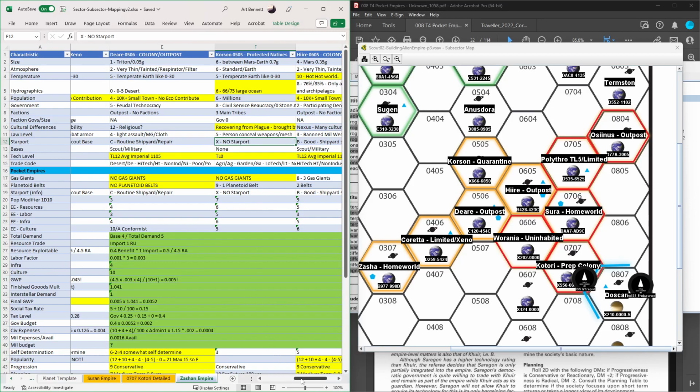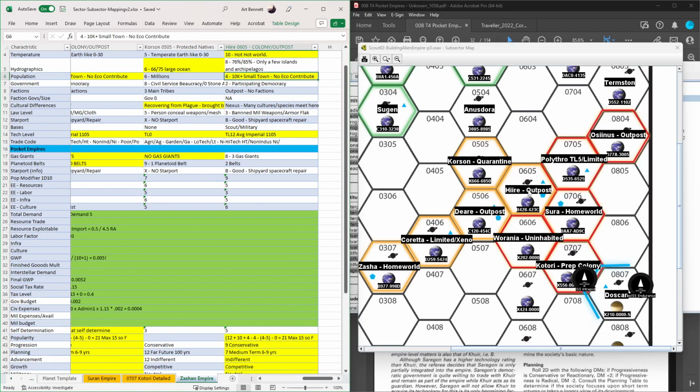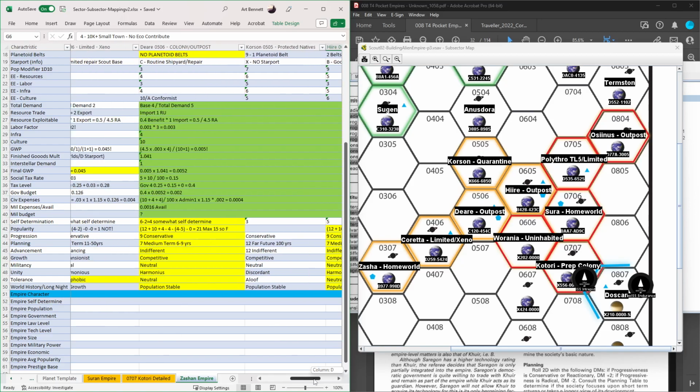So there's nothing going on there, but then the last one, Hiri, this is the contact point now between Zasha and Sura, the Zashan Empire and the Suran Empire. We'll see. Size of Mars, but it's hot. They've, again, a lot of water, 10K, so it's a colony, and this one's got gas giants, etc. So this is, like I said, the contact point. It's adjacent to the CERN homeworld, which probably doesn't make them happy. So let's look at their empire characteristics.